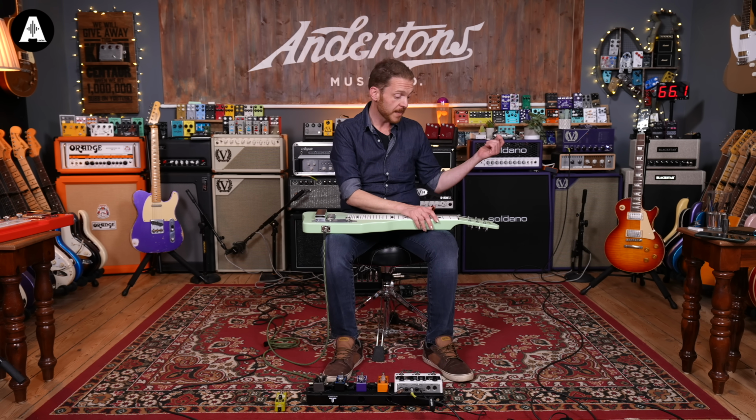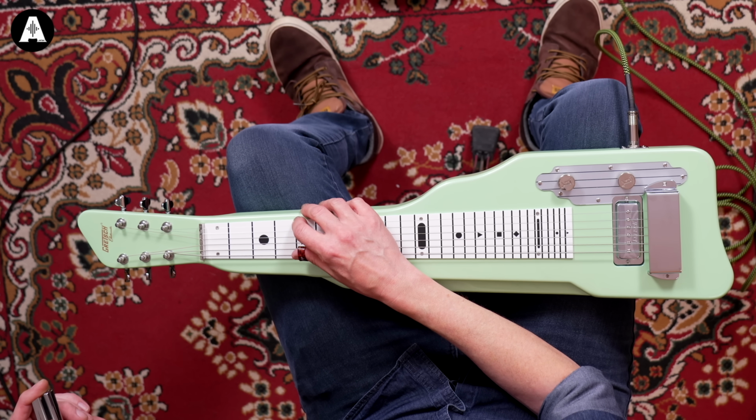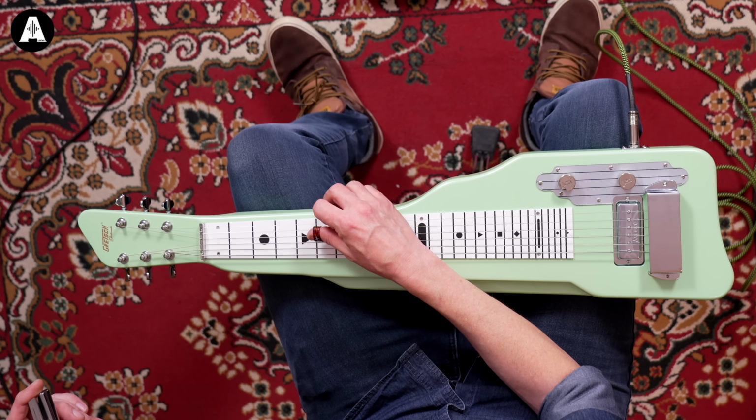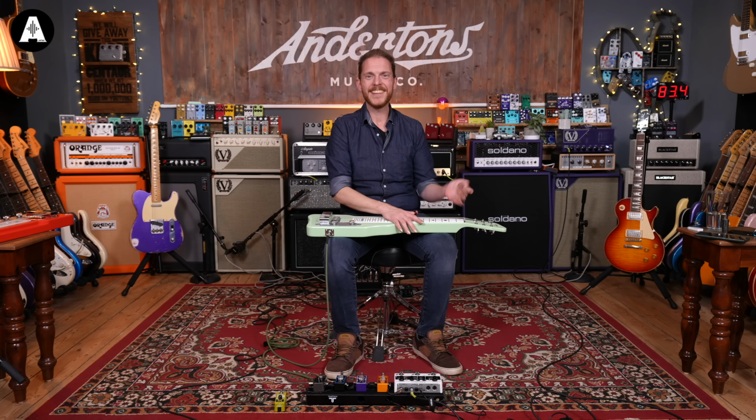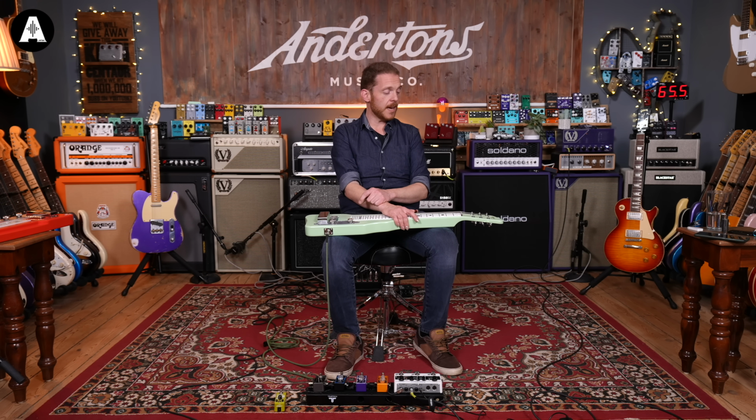Apologies to those Western swing fans out there, but it is a lovely tuning. If you don't know what C6 tuning is, it goes C, E, G, A, C, E. Your traditional Hawaiian tuning. It's a lovely tuning to play in.